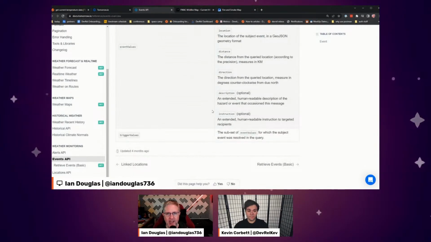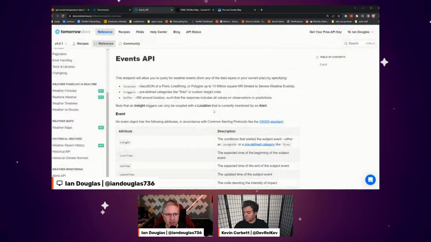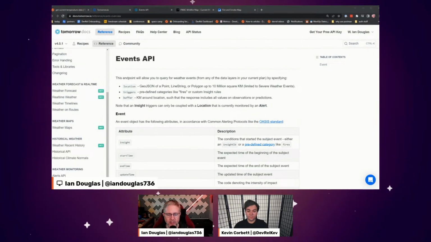And we'll be able to pass a value to this API saying, I want both forest fire events and air quality events. And we can make a single call out of that. And what I'm thinking we'll do for this one, Kevin, is if you get any data back, that means there's a forest fire or there's an air quality event. And if we have time, we can get into it: if there are a lot of air quality events, then we could turn up the brightness on my light, or we can just leave the brightness as is and just change the color.